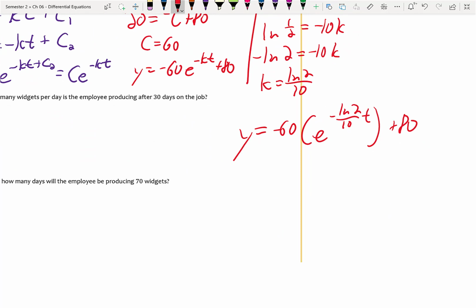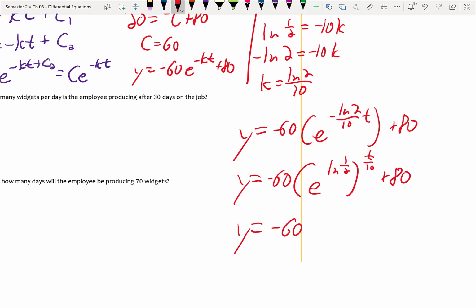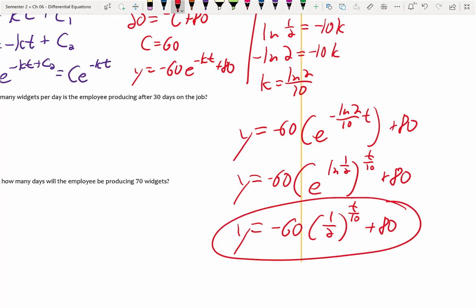I'm going to try to make this a little bit clearer in a second. Let's make this e to the ln of 1/2 again and raise that to the t over 10. This is just some moving of numbers around, because e to the ln of 1/2 is just 1/2. And that would be the simplified form. We'll stop there because that's the rest of the questions you can answer once you get that. One other little point: it's not a big deal if you keep it in this form. It's really not. You'd be using your calculator anyway, but I like moving it into the other form.